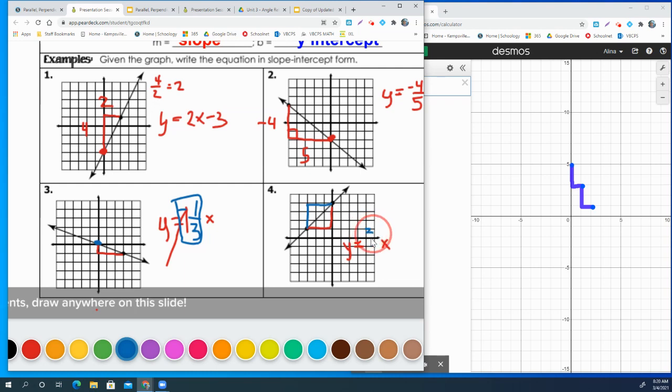So we do 3/3. And then my intercept is +4. Okay. What I'm trying to get you to remember here is that that slope is in front of the x, right? So if I give you an equation, this slope has to be the same if it's parallel, or it has to be the negative reciprocal if it's going to be perpendicular. Okay?